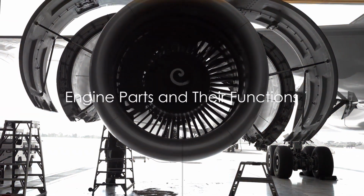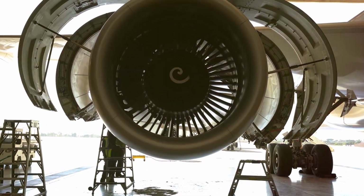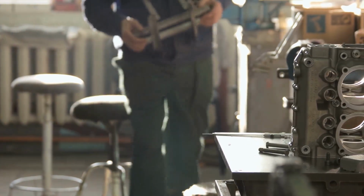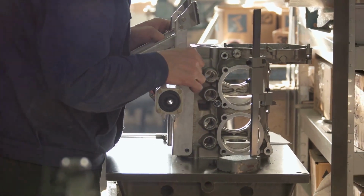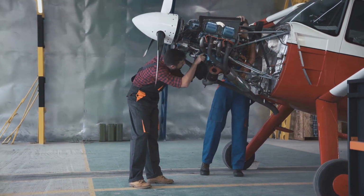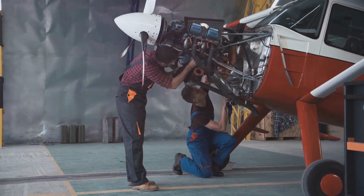To understand the manufacturing process, first, we need to know the key parts of an airplane engine. The beauty of an airplane engine lies in its complexity and the harmony of its parts working together. Let's take a moment to appreciate the key components that make up this marvel of engineering. First up, we have the fan. This is the most visible part of the engine, the large spinning blades you see when you peep out of the airplane window. The fan has a crucial role in propelling the aircraft. It pulls in a large volume of air, a majority of which bypasses the engine and is thrust out the back, providing around 80% of the engine's thrust.